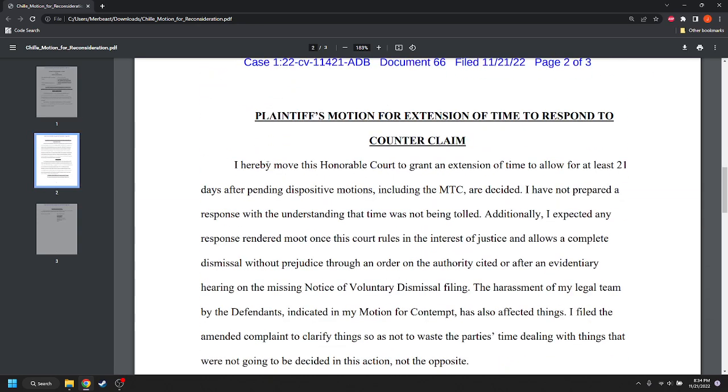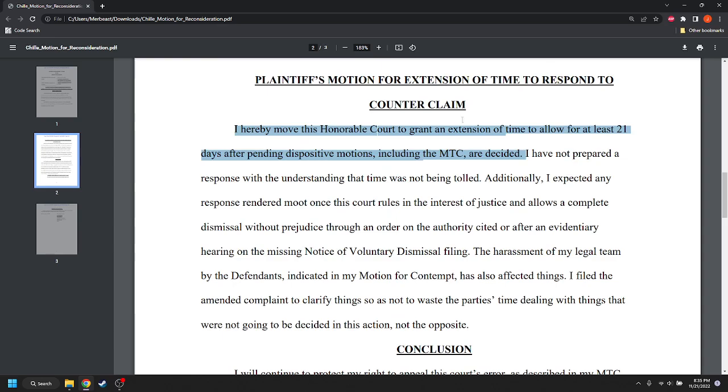As far as the extension of time, I strongly suspect that the court will grant a 21-day extension, or maybe even more. The court might give him 30 days from today. Might give him till like November 21st, December 21st or something like that. I could definitely see the court doing that. These are granted liberally.